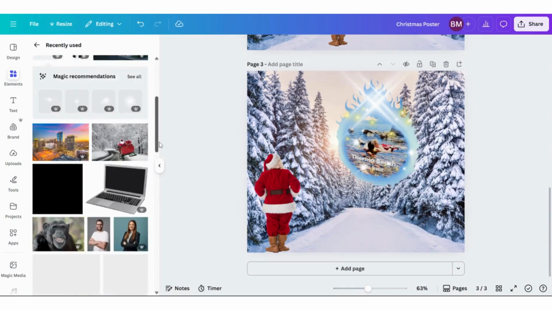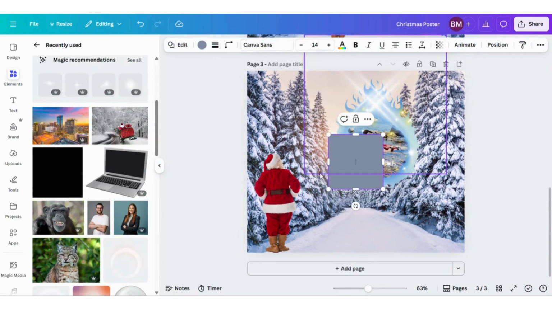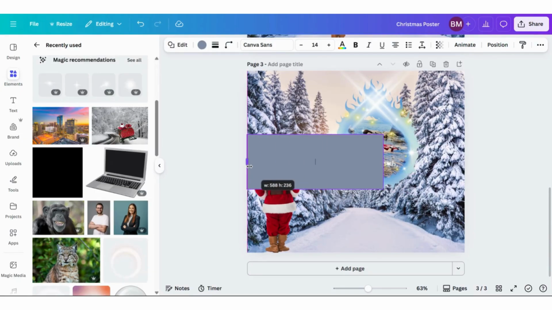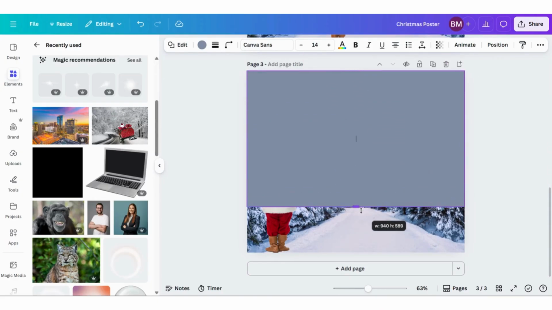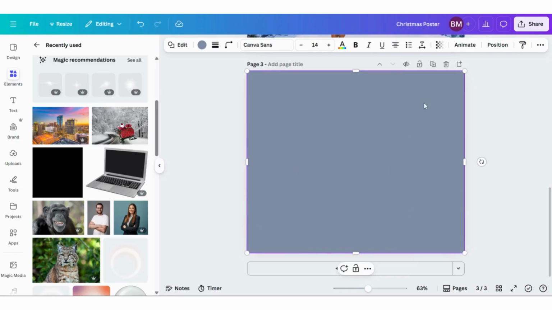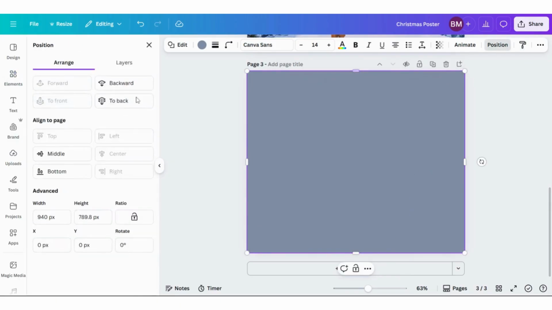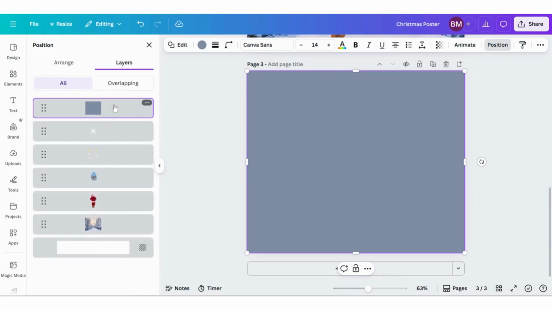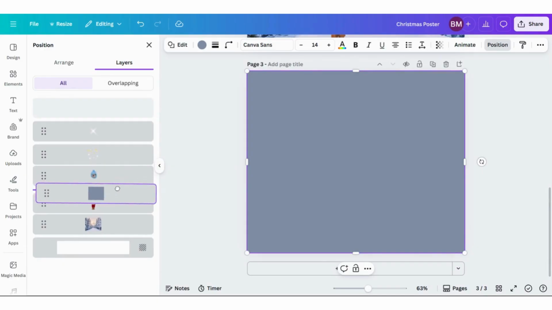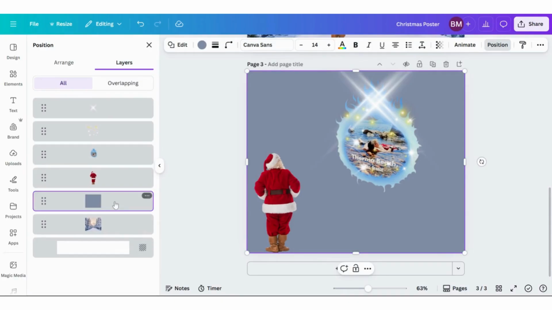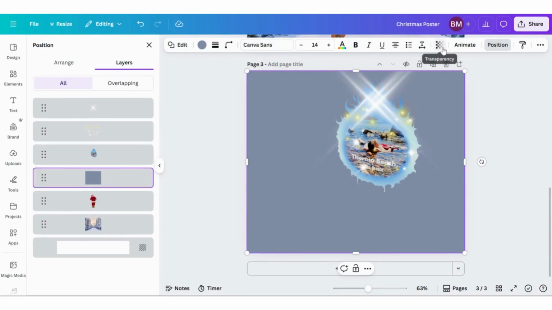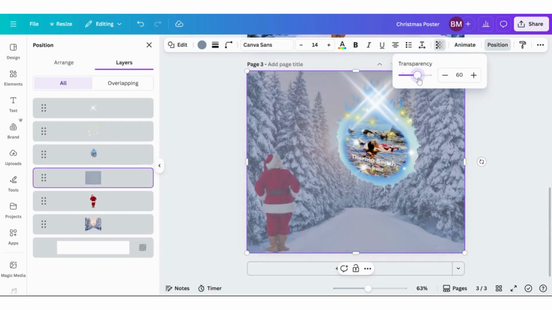At this point, I want to darken the area that is not part of the vision circle. There are lots of ways to do this, but one of the easiest is to overlay a rectangle and change the transparency. We'll also need to make sure that the vision window is layered on top of the rectangle. This gives that element more brightness. Now adjust the transparency to your desired darkness.